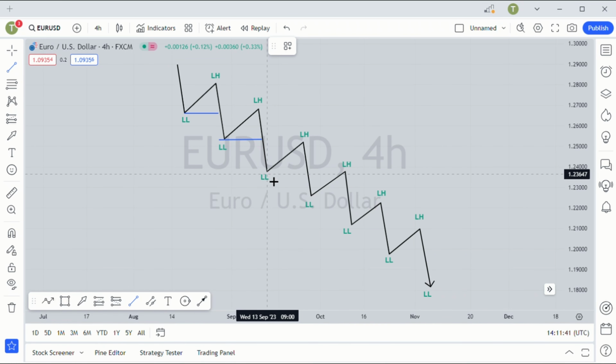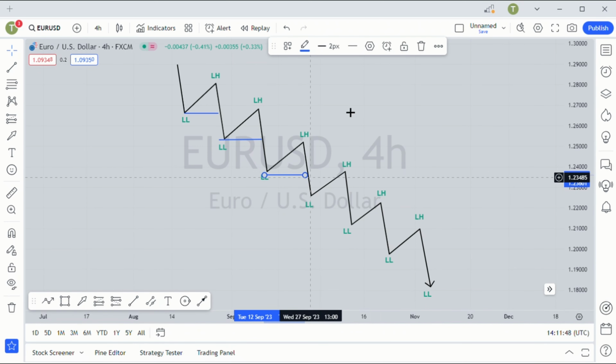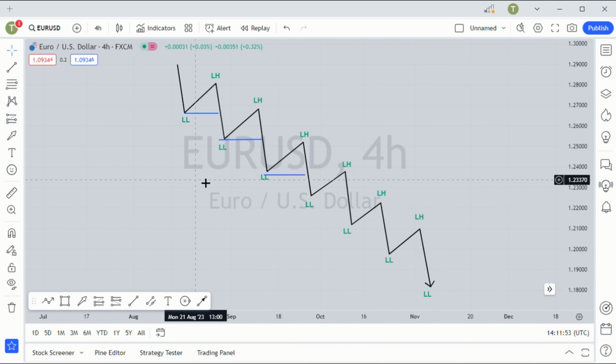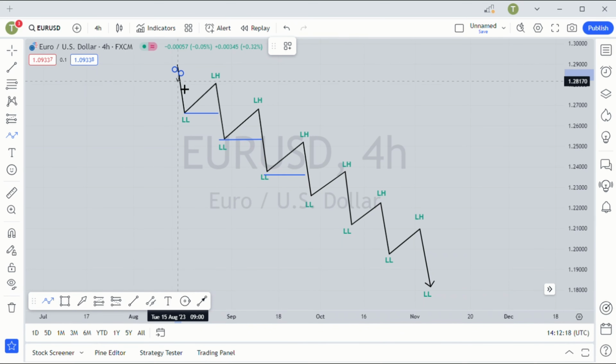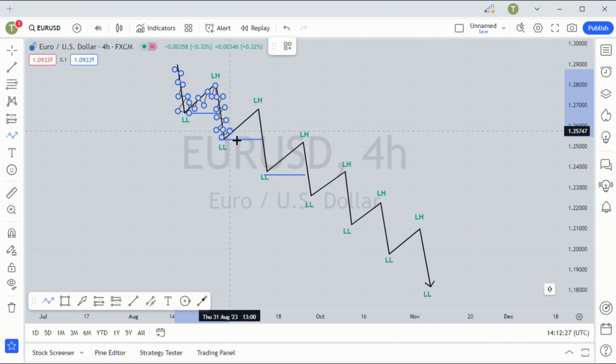So going back to downtrend, I talk too much, sorry for that. You have a lower low, a lower high, a lower low, which is lower than the previous lower low, which causes a break of structure. So trading this, you can see I'm not talking about support and resistance. I haven't even talked about that. I'm talking about a break of structure and the market structure itself. What causes the market structure?